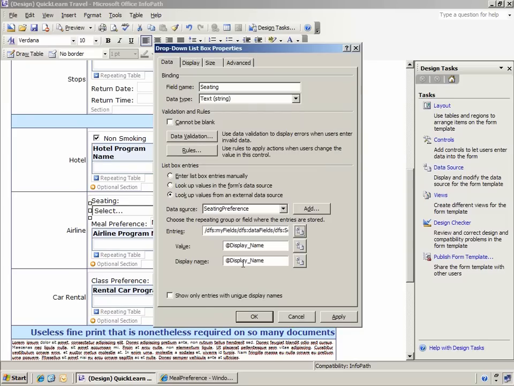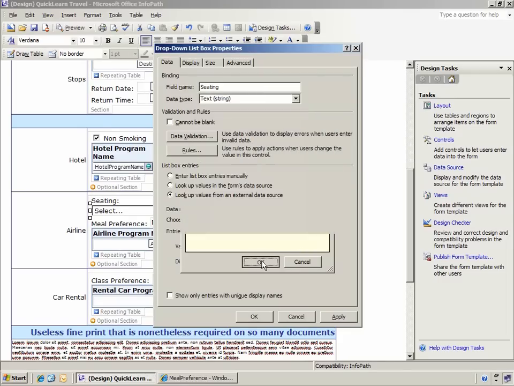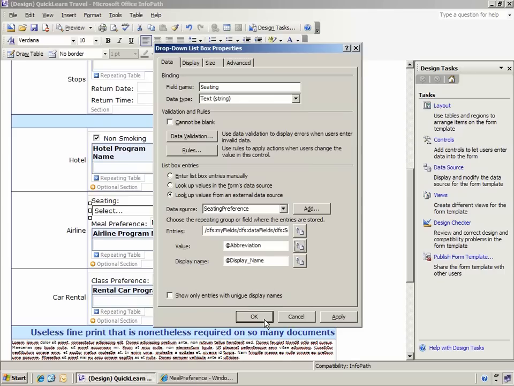And then we'll use these entries to define the value and display name. Obviously, we want our display name to stay display name. However, we want the value stored in the form as abbreviation. We've now finished modifying our seating preference control.